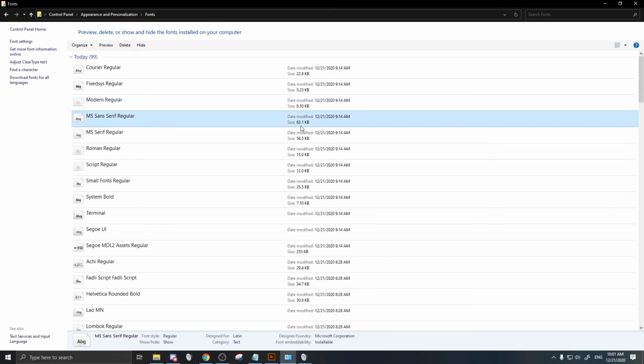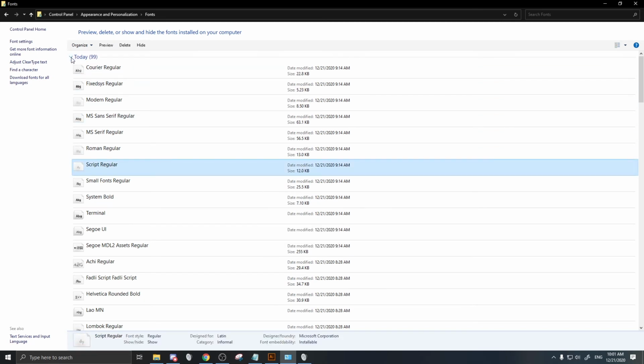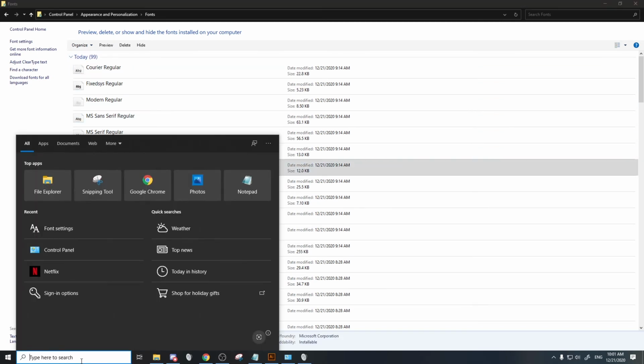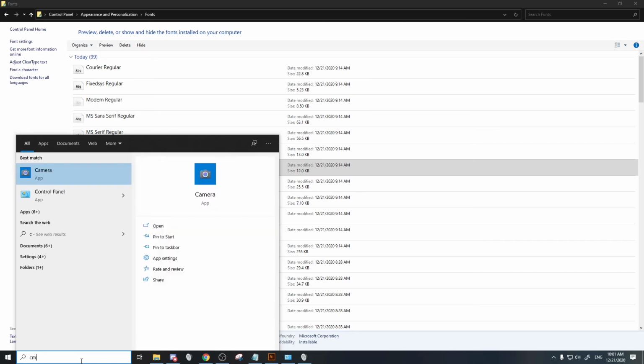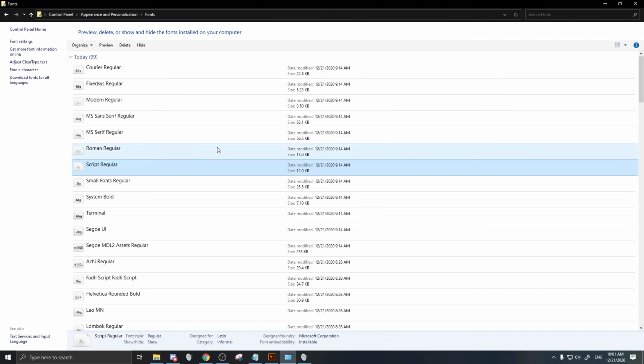No matter what you do, you're not able to see the installation date. You might be able to do it by going through the registry using the command prompt. Maybe you'll be able to find it there, but otherwise it's pretty much impossible to access the installation date. So yeah, don't waste your time googling this.